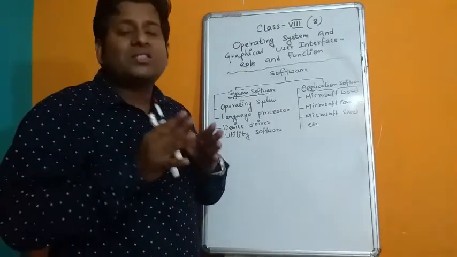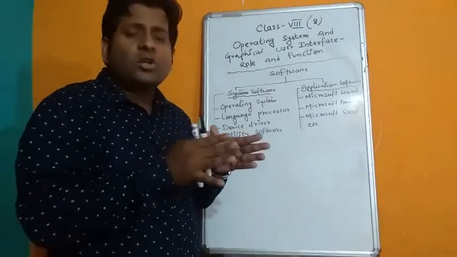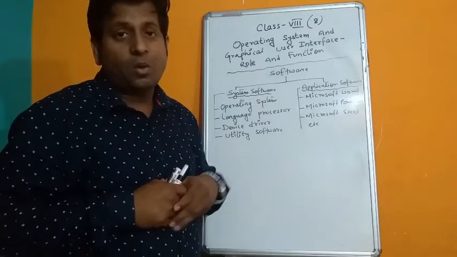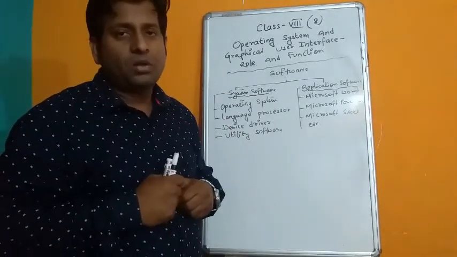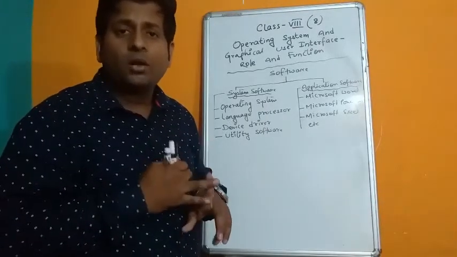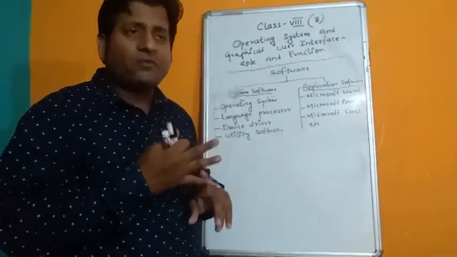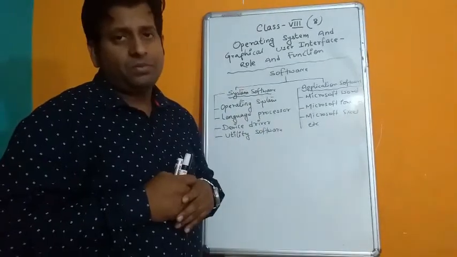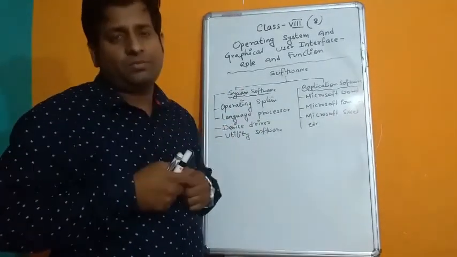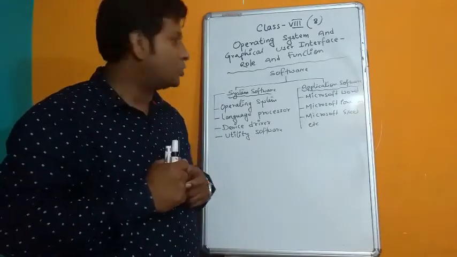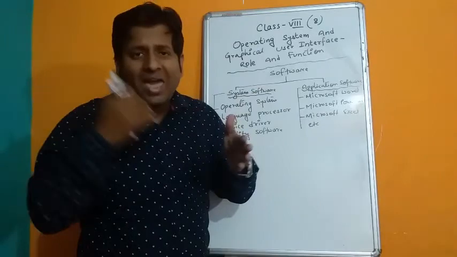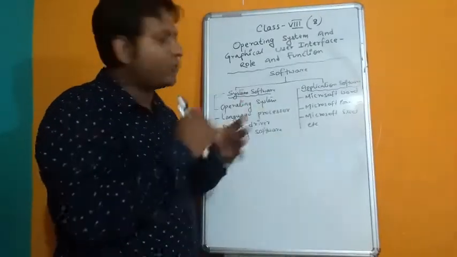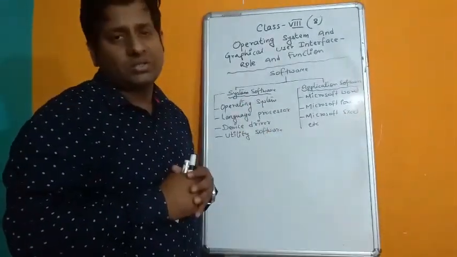So the third one we have is device driver. Now see, computer is not only used for typing or drawing. It is used for playing online games, watching movies, listening to songs. That means sound is required, graphic is required, internet is required. So this graphic, sound and internet, they don't come automatically. They need a driver to run that. The hardware component is there in computer, but it needs to be activated, and the activation is done by the device driver. So there is audio driver for sound, video driver for graphics, and LAN driver for internet.